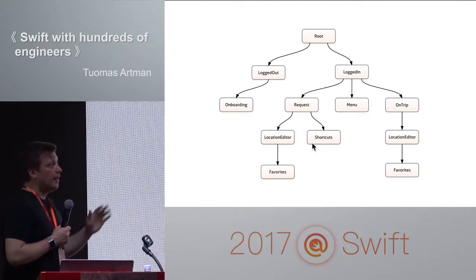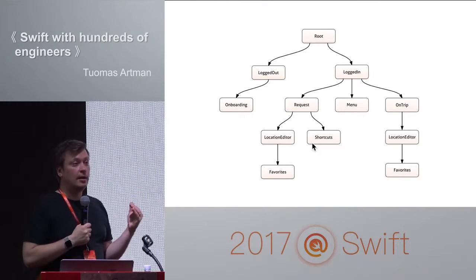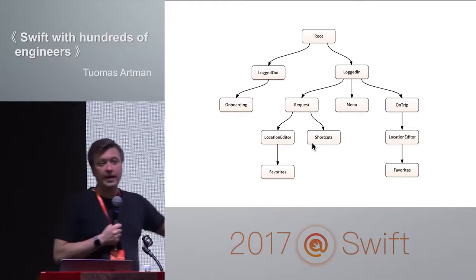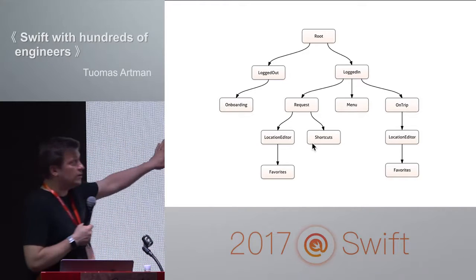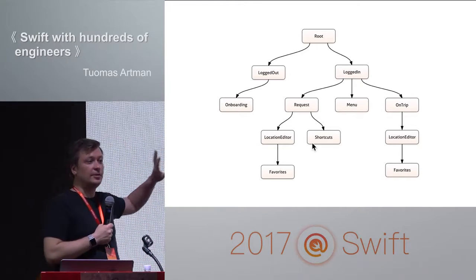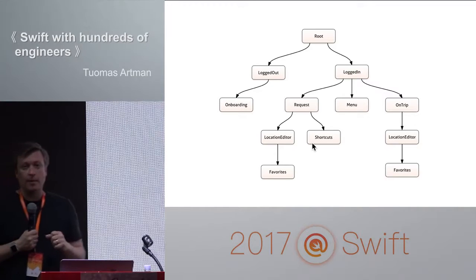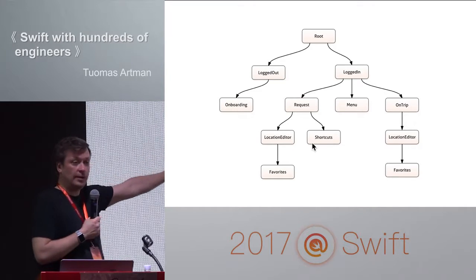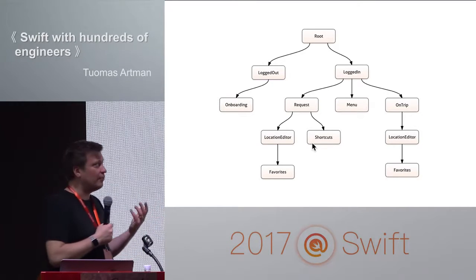Now, what that gives you is, on the right-hand side of the tree, on the logged-in side, you know that you're logged in. None of the other pieces ever need to handle tokens or user session or figuring out whether we're logged in or not. They know for a fact, because of the dependency tree that we use, that there is a token and they can use that token. Also, on the logged-out tree, you know for a fact that you can't call any APIs that need a token, because there is no token. You can't get it from anywhere. And the compiler will enforce this. If you moved something from the right side of the tree to the left side of the tree that needed a token, the compiler would tell you, well, I don't have a token, so I can't really do anything with this.